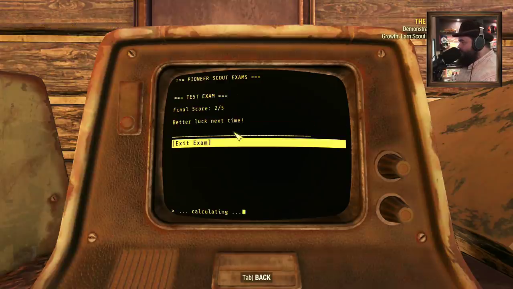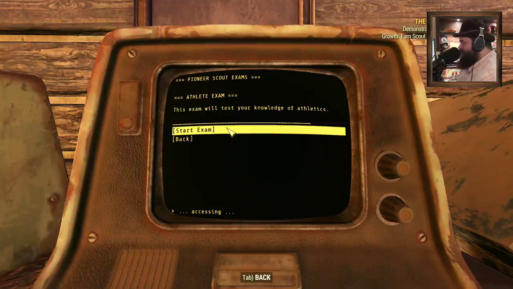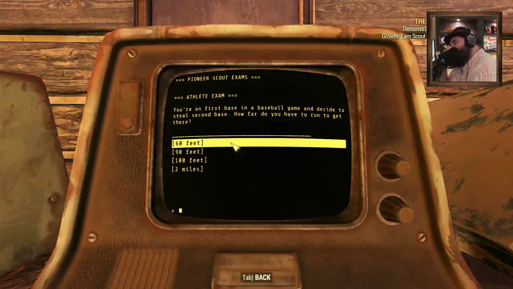View score. Final score 2 of 5. I did that badly? What did I get wrong? Athlete. Start. Show question. Oh, it's new questions. Ah, you're on the first base of a baseball game and decide to steal second base. How far do you have to run to get there? How many feet? 100 feet? It seems like a lot of feet.